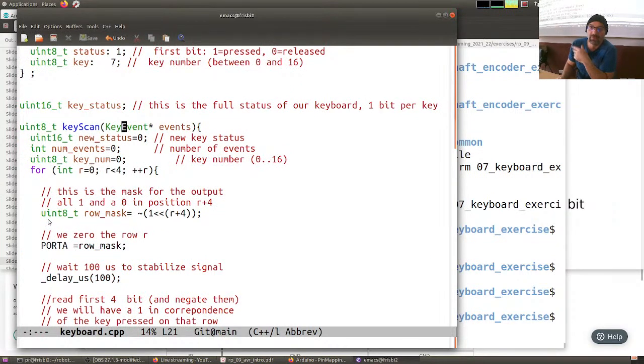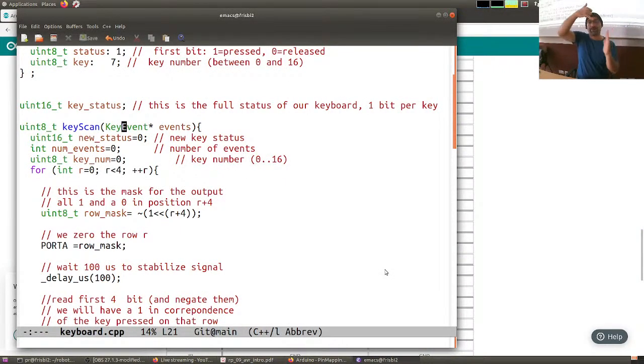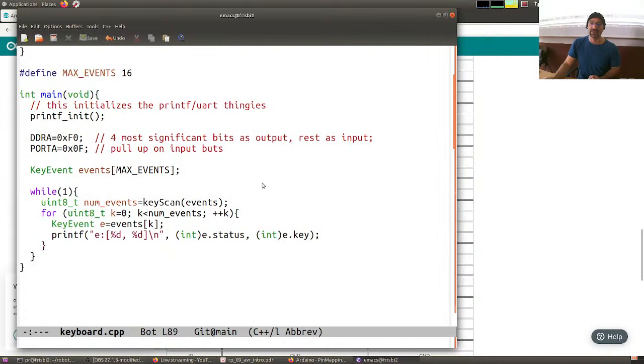But first of all, we have to define where we are going to attach our keyboard on our hardware. And here I see that I used port A. I'm fond of port A, which means that I'm going to use the pins between 22 and 29, sorry, for handling these 4+4 connections of my keyboard. Agree? Okay? And 4 of these pins will be used as output, and the other pins will be used as input. How do you do that? Well, look in the main.